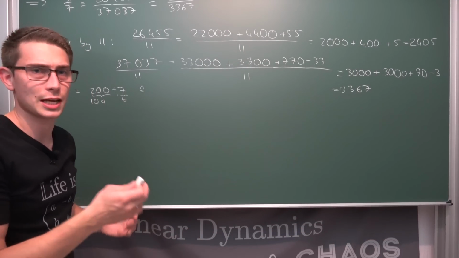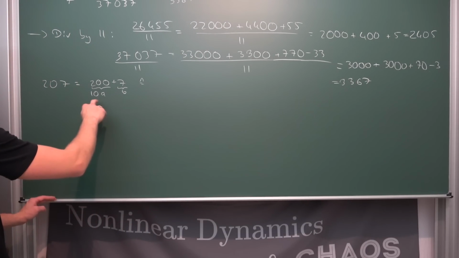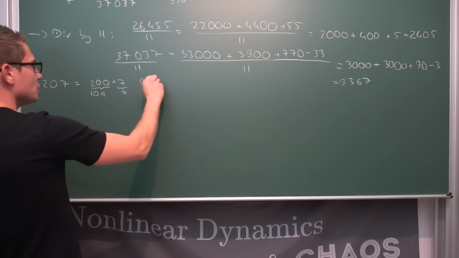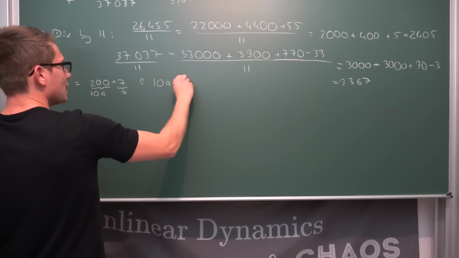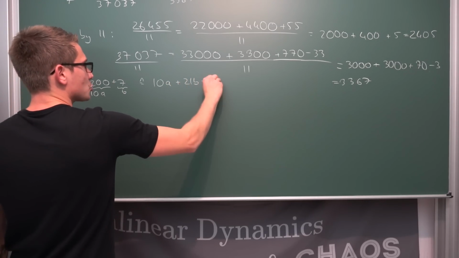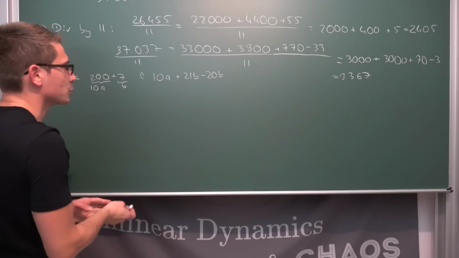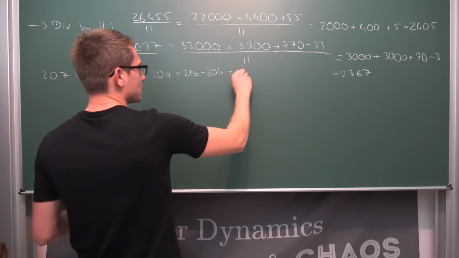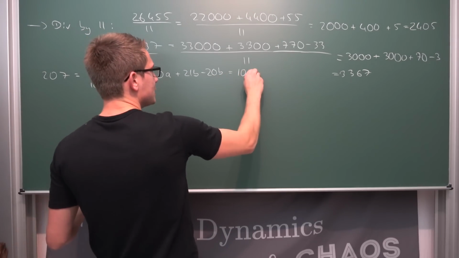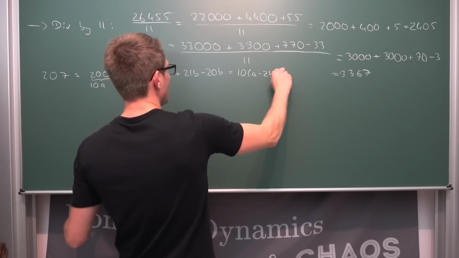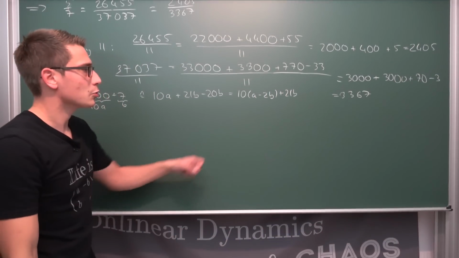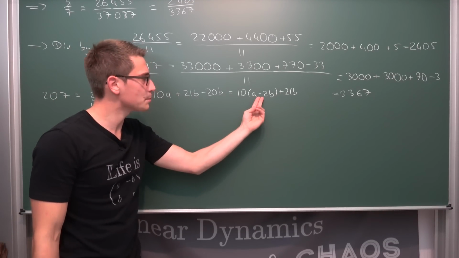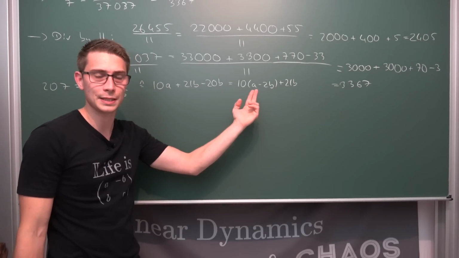Meaning what we are going to say is we are going to turn this into something that's divisible by 7, at least one part of it, to get ourselves a divisibility rule. I think it was like that. What we're going to do is we're going to add 20b to it, so that's the same as 10a plus 21b minus 20b. Okay, so we're going to add and subtract 20b. Meaning this right here is equal to, so we get 2 times 10 here, giving us a common factor of 10 with this part. 10 times a minus 2b plus 21b.